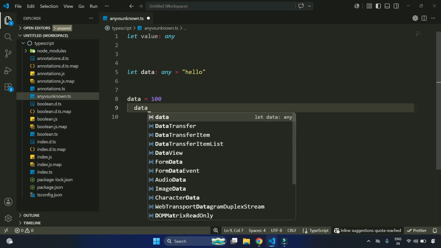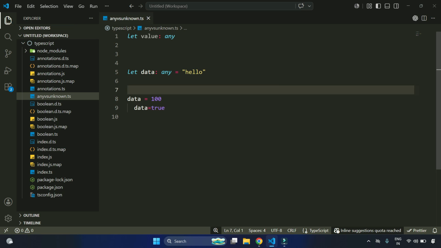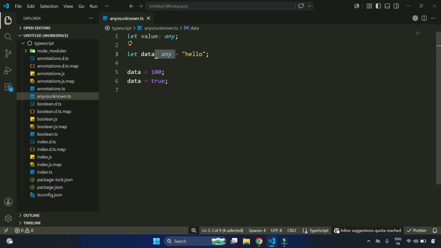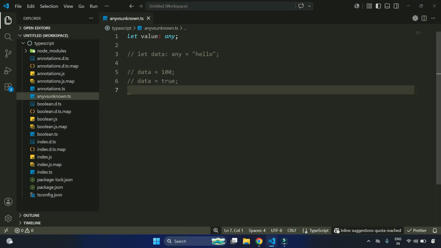You can also put true, it is also fine because the type is any. You see first a string, then a number, then a boolean. TypeScript allows everything because the variable type is any.